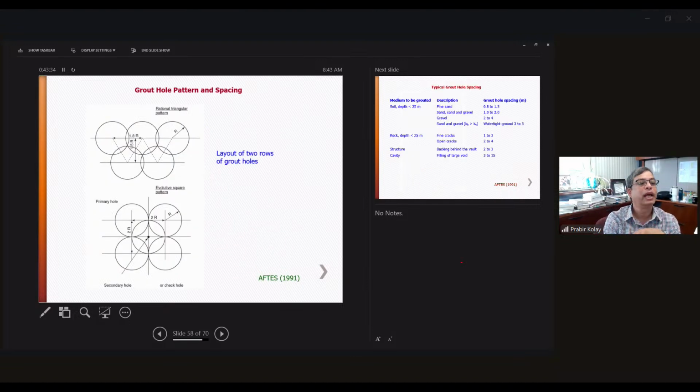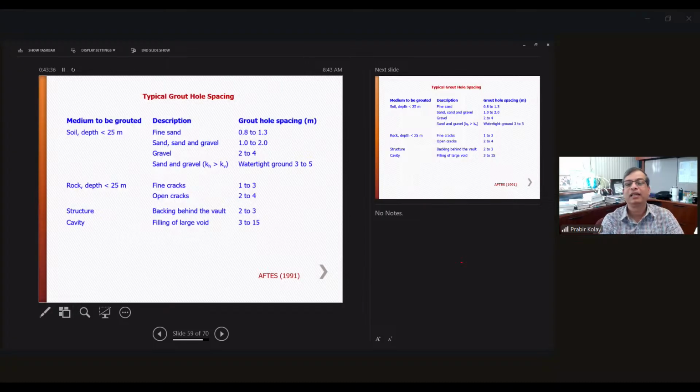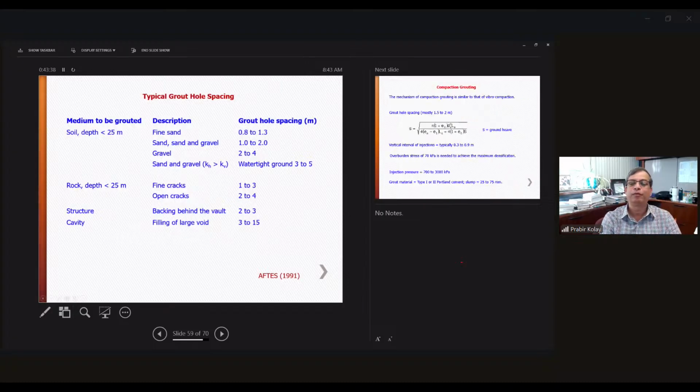Then for the grout hole spacing, you have a guideline for what type of soil. If the soil depth is less than 25 meters, then the grout hole spacing is 0.8 to 1.3 meters. Sand and gravel is 1 to 2. For gravel it is 2 to 4. And also for sand and gravel you need to check the permeability.